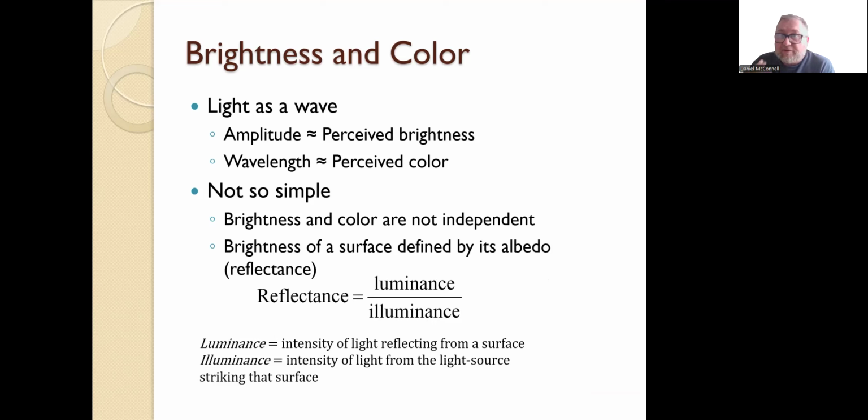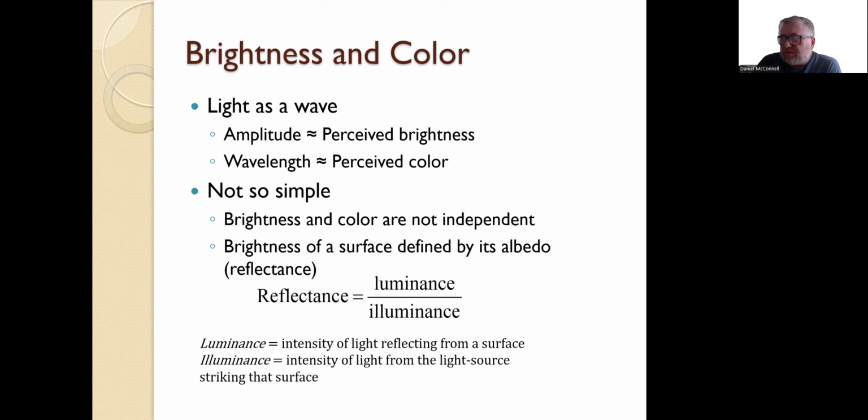So brightness and color, therefore, will be interdependent dimensions of visual experience, right? Some colors will just be inherently brighter than others. So even though we can also define brightness by this ratio down here at the bottom, we also have to think about color, and this ratio does not really account for color. So the simple definition of the apparent brightness is defined as albedo or reflectance, and it's this ratio of luminance to illuminance. And I have to be careful not mixing up those two words, but this is relatively simple, even though this might be a technical thing you haven't encountered before, but it's almost intuitive in a way.